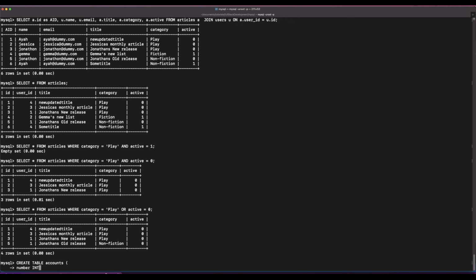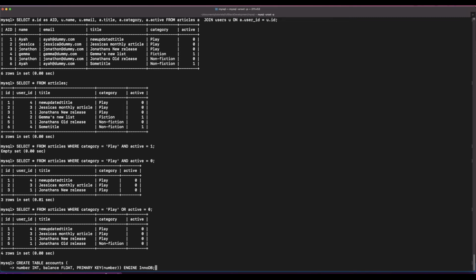number int column and a balance column with a float data type and a primary key of number. So we're setting number to a primary key here, and then we're closing off everything. Before the semicolon though, we need to choose the engine, because this actually only works with a specific engine, and that engine is InnoDB.